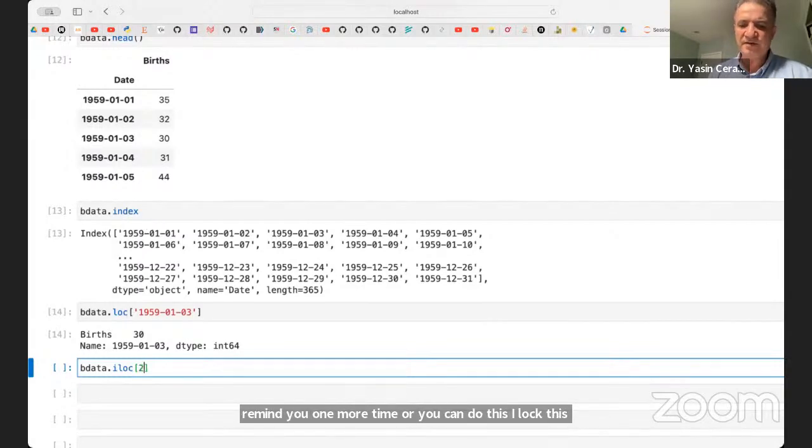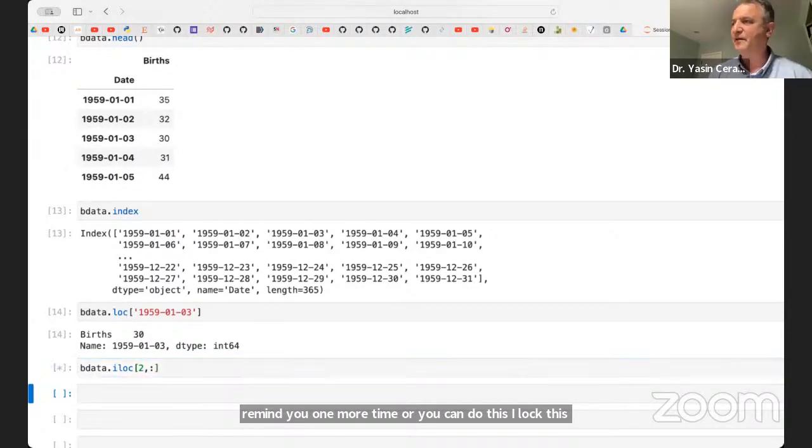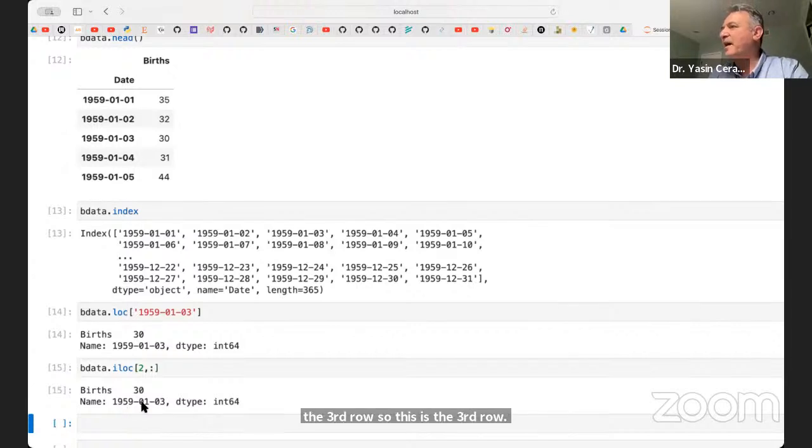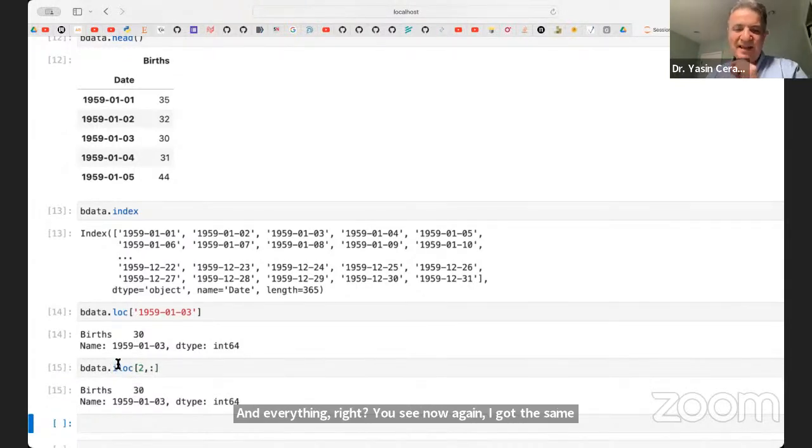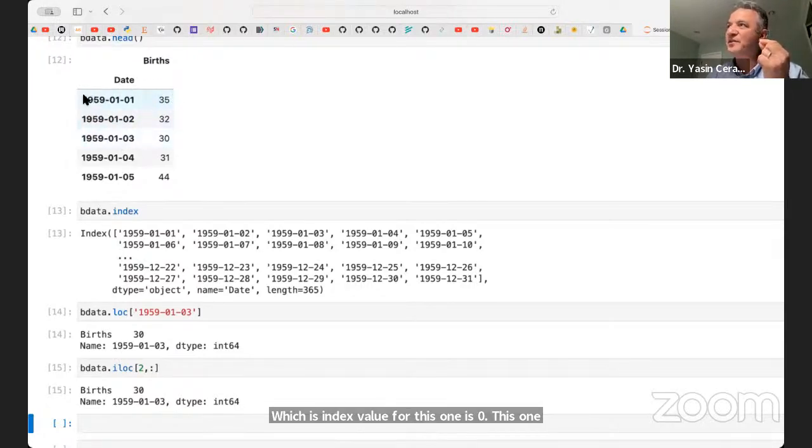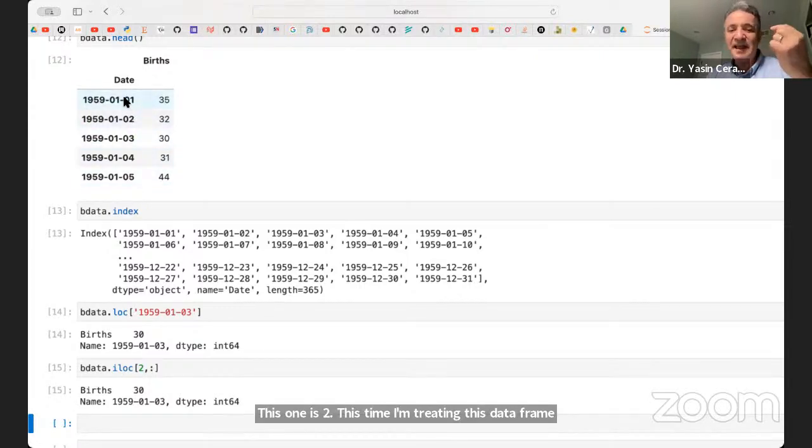So this is the third row and everything, right? You see now, again, I got the same row, but this time I'm using the index value, which for this one is 0, this one is 1, this one is 2. This time I'm treating this data frame as a table with iloc.